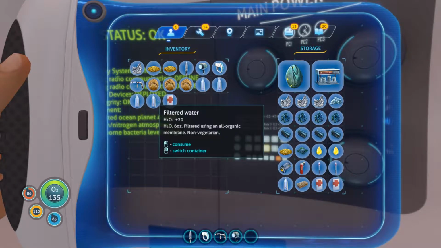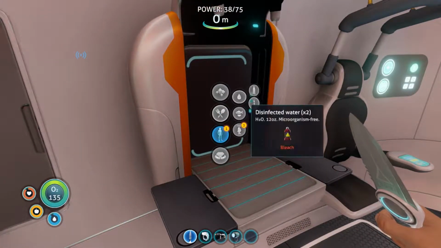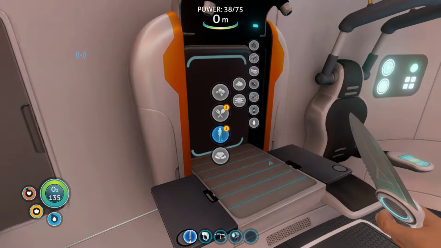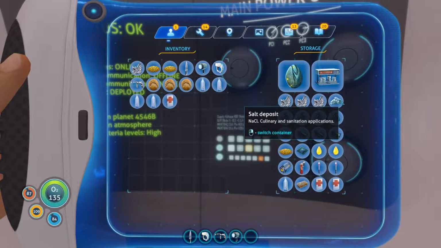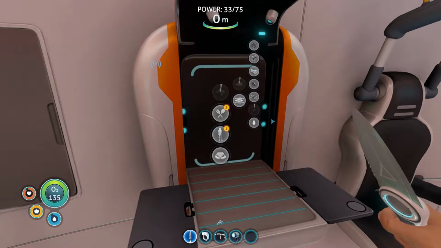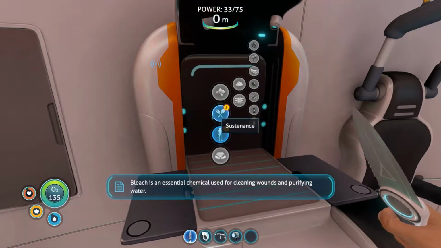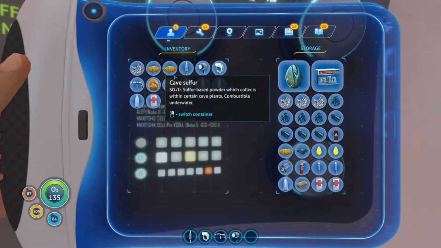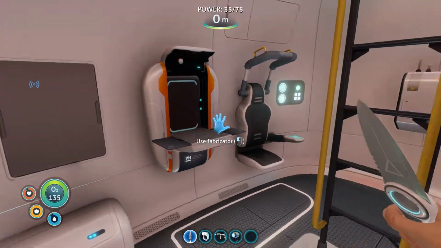I have a salt deposit. Okay, I'd assume salt is going to be used in something important. Let me... Oh yeah, bleach. Okay, so bleach is salt and coral too. Bleach is an essential chemical used for cleaning wounds and purifying water. Okay, I feel like bleach is going to be important, but alright.